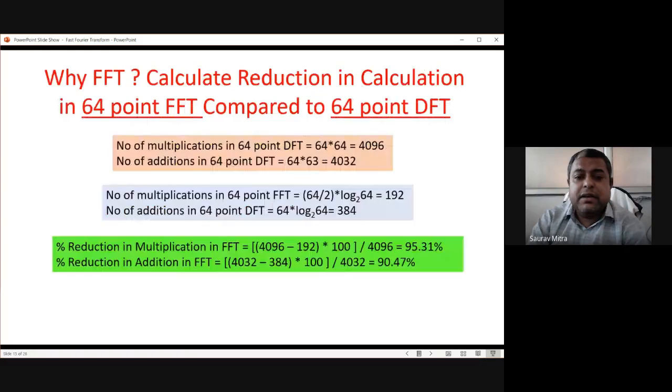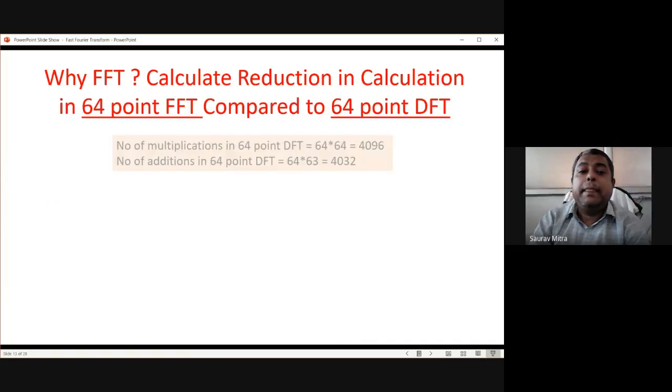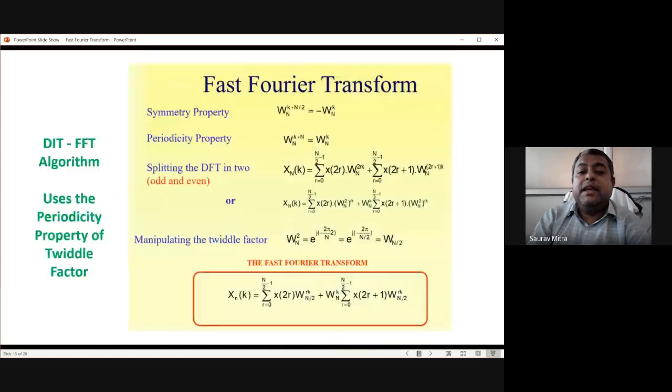Here also you can check the periodicity property of the Twiddle factor, you can check this one and this one. For these two positions, the Twiddle factors are same, but they are complex conjugates. And this portion and this portion, their Twiddle factor amplitude is same, but they are complex conjugates. So if you know only this part, you can write about this, and from this you can write about this one. So it is that complex conjugate part, that periodicity property, that is actually used.